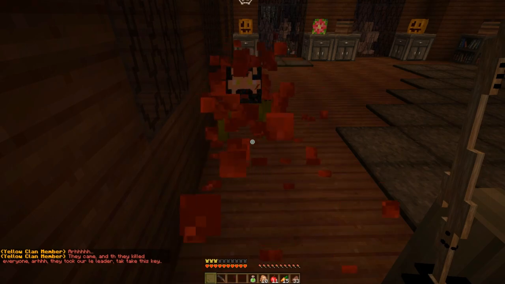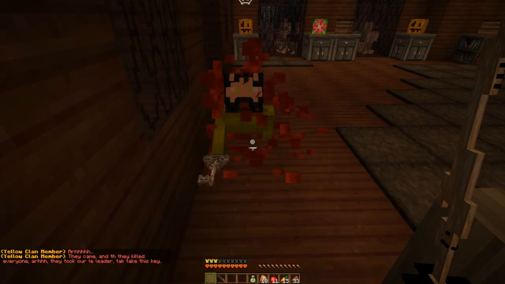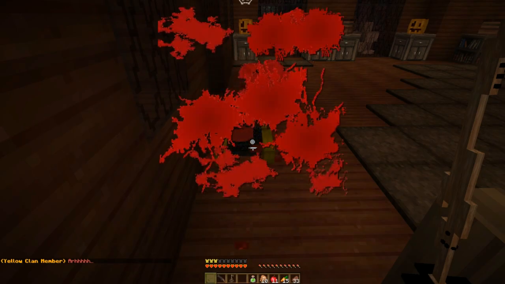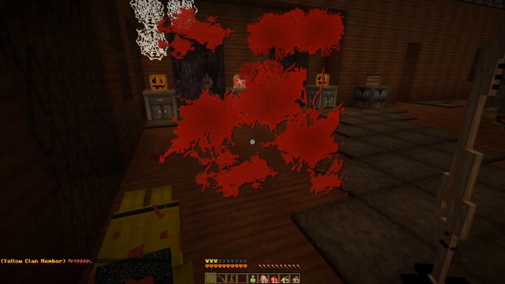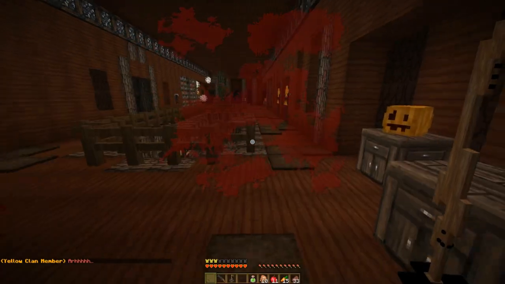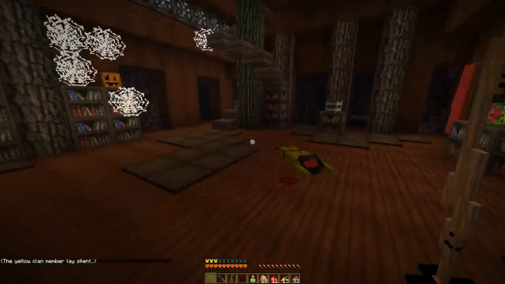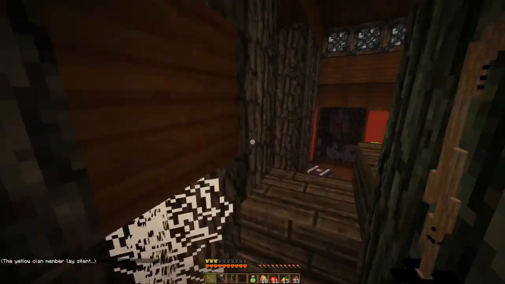They came. They killed everyone. They took out the leader. Take this key. Gnarly. The yellow clan member lay silent. Oh shit, he dead.